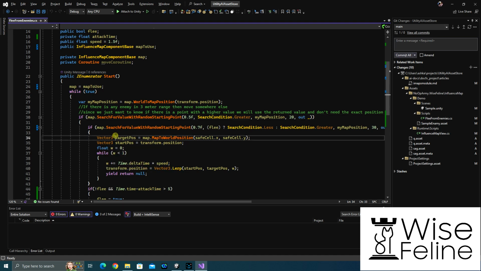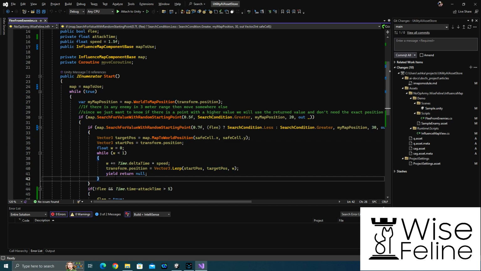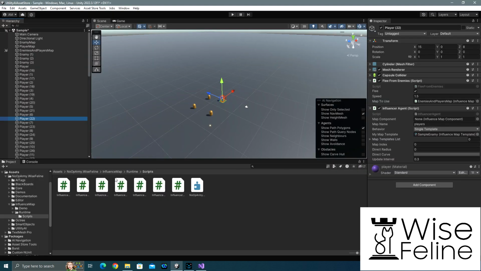The value of this one we need to convert from map position to world position, and we have the vice versa as well to convert positions from world position to map position, and then use it to move toward it. Yeah. So map positions are integers and are 2D, so they have to be converted to world position and back. And mostly, that's it. There are other more advanced functionalities which you can read about in the documentation, like burst support, which we'll have another video for. Enjoy.